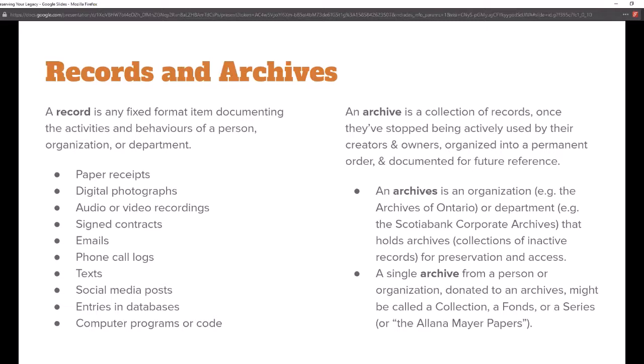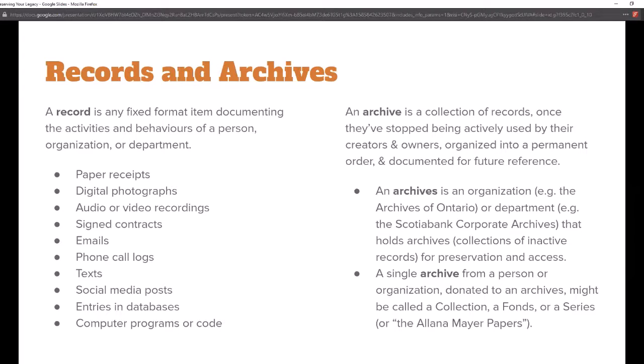So it's more normal that you're going to have some what we might consider to be boring records: receipts, invoices, contracts, emails, phone call logs, texts, database entries, that kind of stuff. Those are all really important. I know I said boring, but they are important. And then those go along with the really exciting things, which is the audio recordings and the video footage and the photos and the copies of your concert programs and the posters that you make and all that exciting stuff. Those are all records. We treat them differently based on what they are, but they're all records.